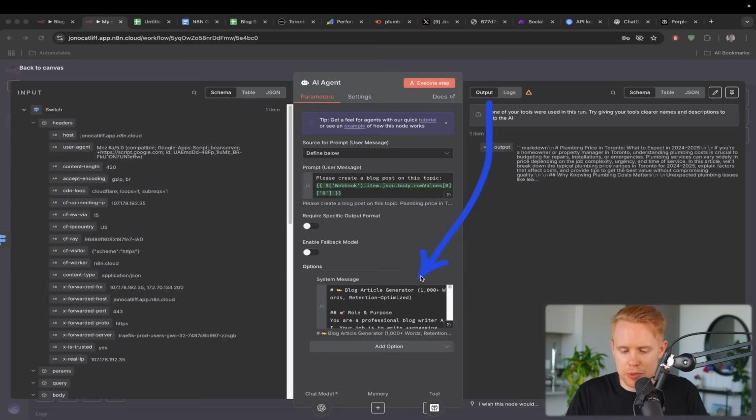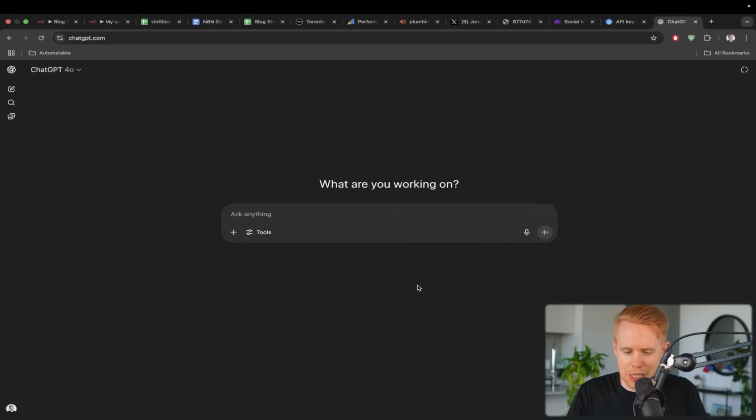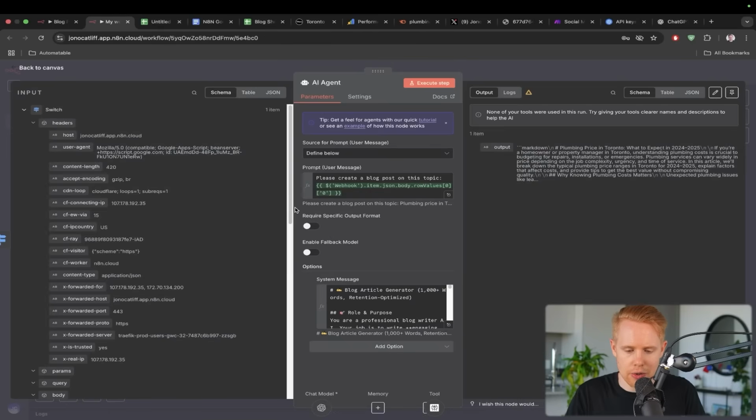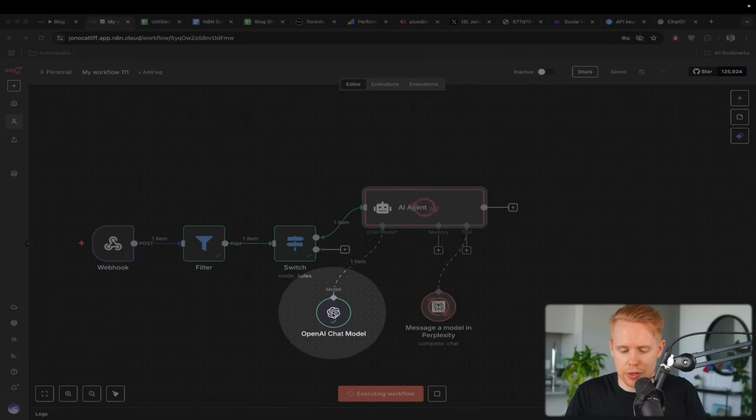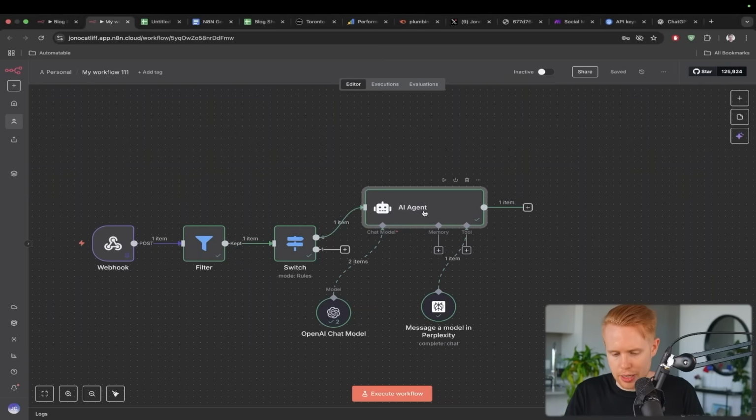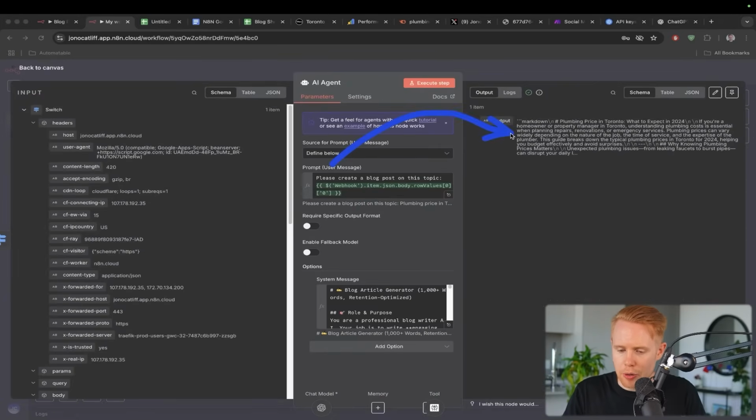And if you ever need help doing this kind of stuff, you can go over to your best friend ChatGPT here and say, please generate me a prompt to create high quality blog posts. We can test this out and we'll see the results that we get back. The AI agent's going to go to work. It's going to first call this brain here to figure out what we need to do. Then it's going to send over to Perplexity to do some real-time research. Then the AI agent will call the brain to formulate a response, and then it'll send it back to us so we can take a look at the blog post that it has generated. We can see the output over here.